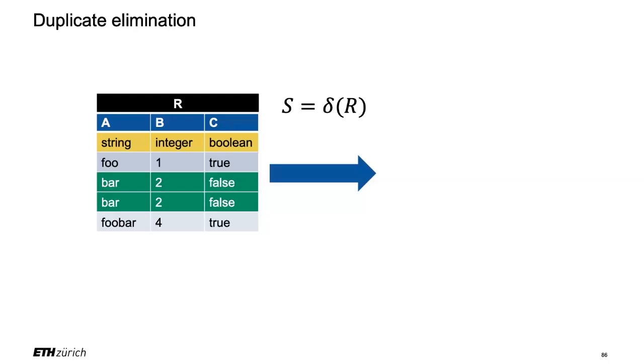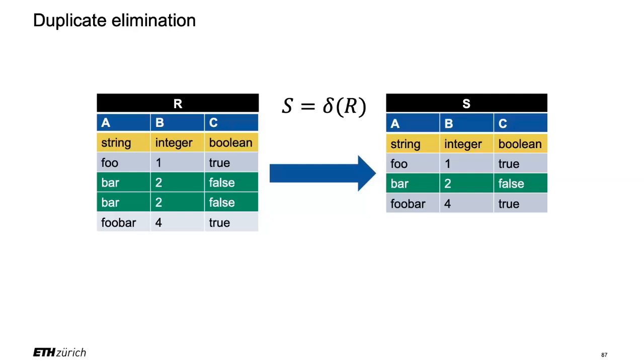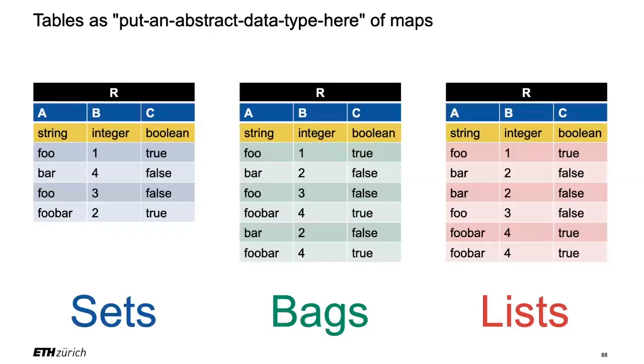Okay. And now I have something new that I didn't have on sets. It's delta. Delta is yet another Greek letter. Delta means you eliminate the duplicates. So if you take delta of R, that basically means that the duplicates go away, right? And it turns out that now you have sets of tuples, because it's basically a bag of tuples, but the occurrence is at most 1. But a set is also a bag, right? So this works, okay? So again, we can have sets of tuples, bags of tuples, lists of tuples. I'm not showing it for lists, but you can do the same. You can also extend the semantics of all the Greek operators to lists of records.